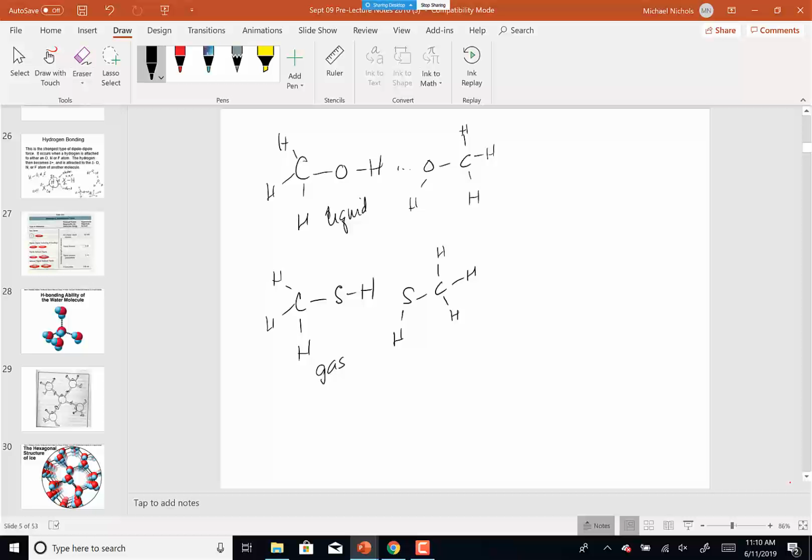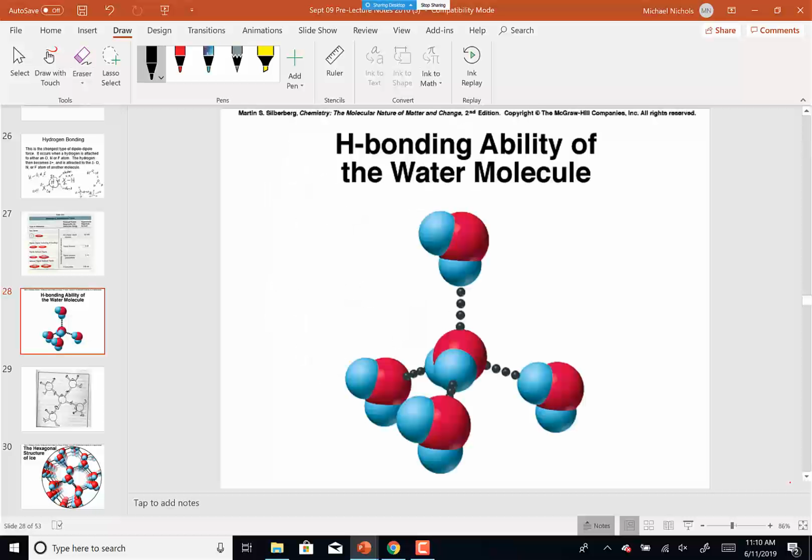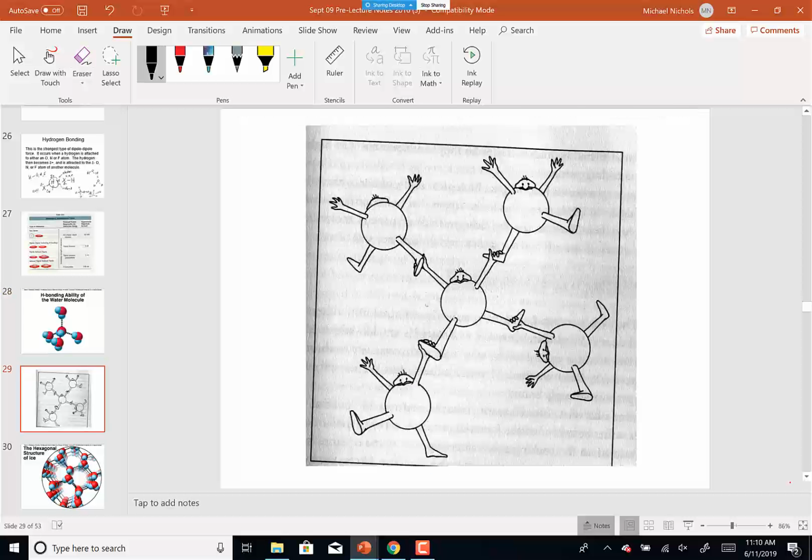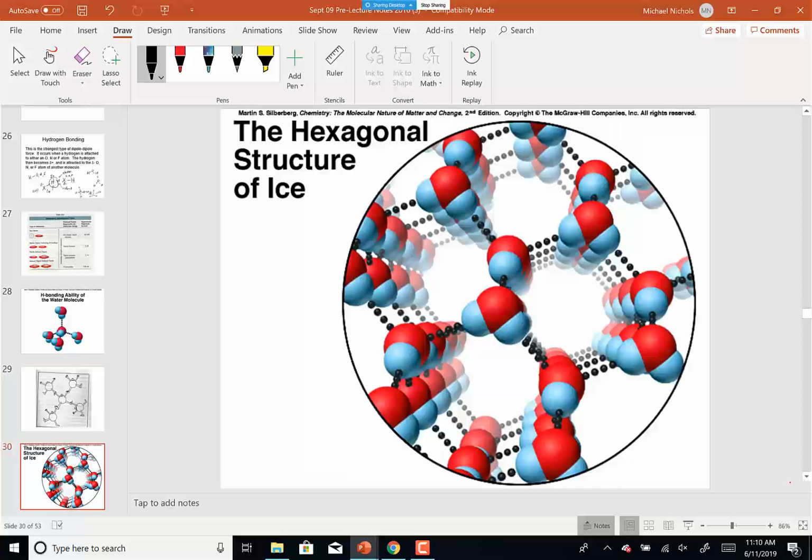So that's where you get things like this. You know, this is your water. You got hydrogen bonds when it's liquid or solid. That's a cuter picture of it. Use that for the non-science majors class. It doesn't exist anymore. When it freezes, it expands. Why? Because those hydrogen bonding networks then form hexagons that cause the water to expand.